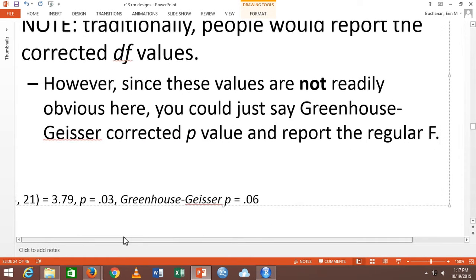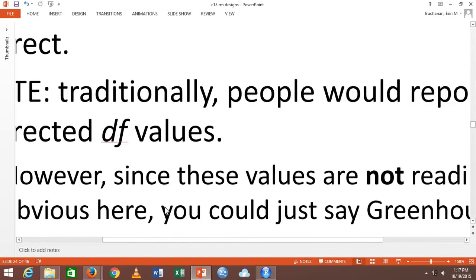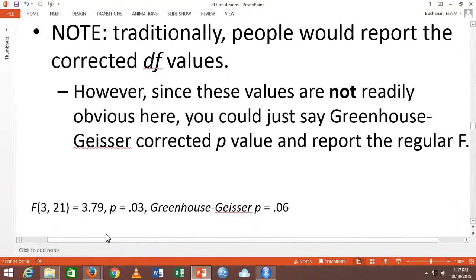Okay. And so I tried to show you how I might do that here. I would list my F value, my p-value uncorrected, and then show them the corrected p-value. So if I wanted to correct, here it is. You could also report epsilon if you wanted. But if you've ever done this in SPSS, you'll know that you might vaguely remember something about how the degrees of freedom look funny.